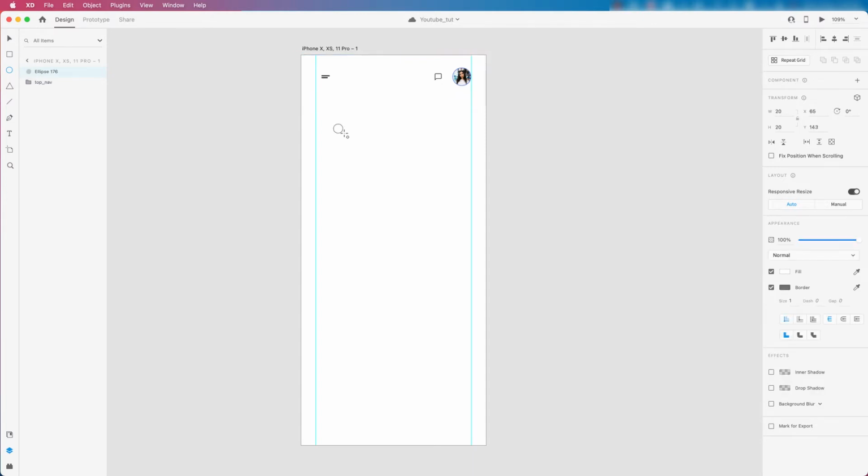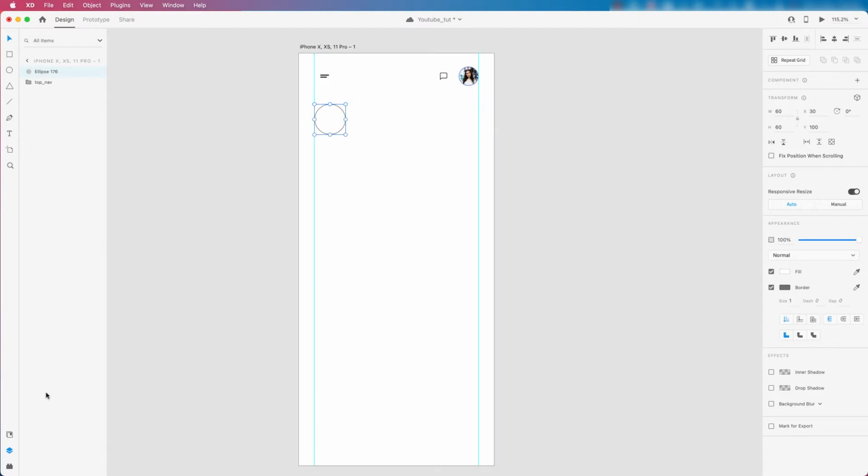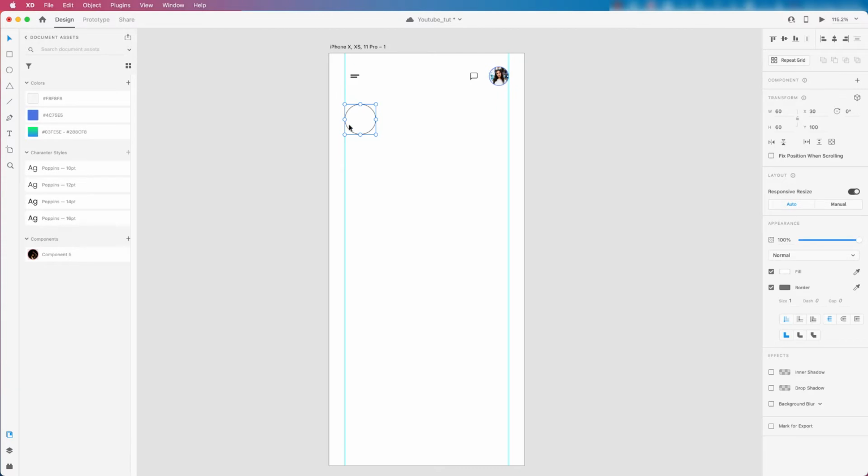So I'm going to drag out an oval shape of about, let's say, 60 pixels for the width and the height. And then if you remember earlier when I was talking about adding colors and gradients and shape to my document assets, I have this here. If I have this oval circle selected, I can just click on one of the color attributes, and it applies automatically to this.